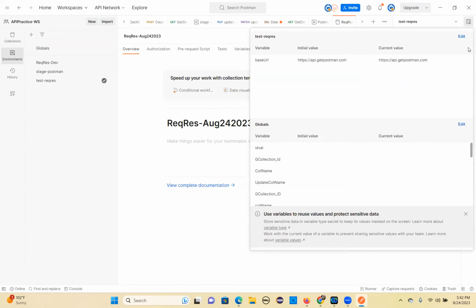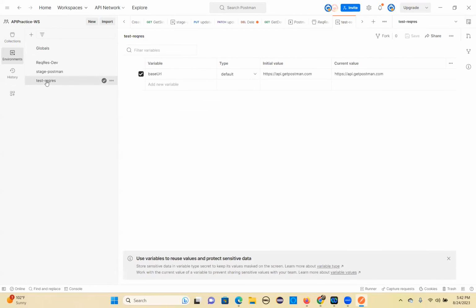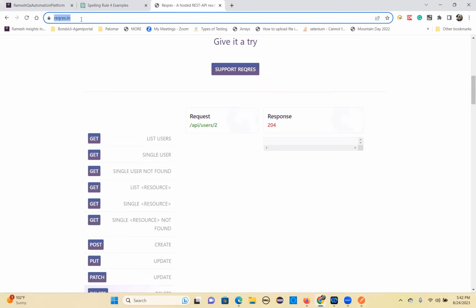So what do you want to add? I want to add the new URL. What is the base URL? The base URL I want to store is this one.